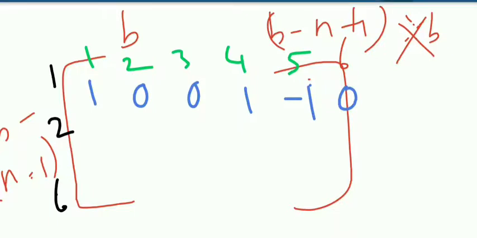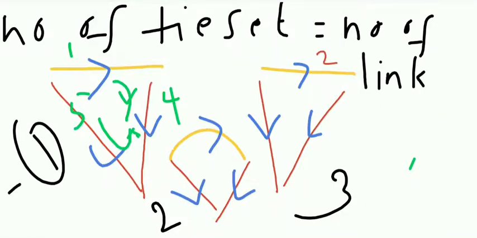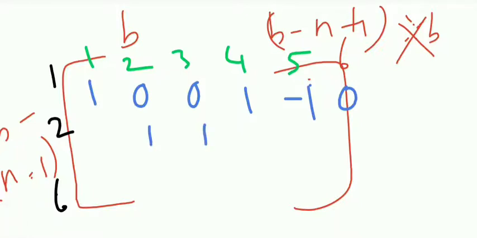Next, go to link 2. This is my link 2. This is 3. This is 4, right? Link 2 is plus 1. Branch 3 is along the direction of link 2, but branch 4 is opposite. So 2 and 3 are plus 1, 4 is minus 1. The rest of the branches are not available for calculation, so we put 0.